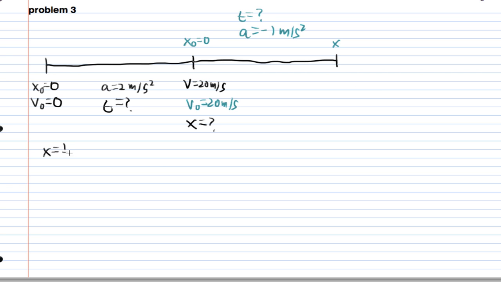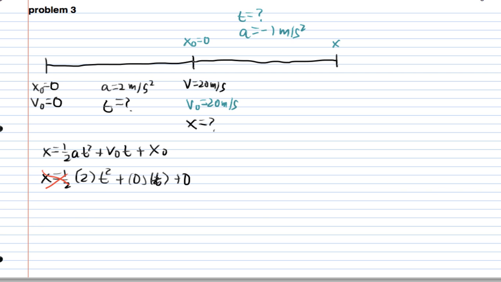So I will begin by blindly stabbing at formulas. I'm not even making that up. That sounds so pessimistic, but this is the truth. I've drawn the situation. I've labeled the letters. So really it's just a question of plugging in numbers to figure out what's going on. So x is 1/2 times 2 times unknown t squared plus 0 times t plus 0. So that formula is not helpful.